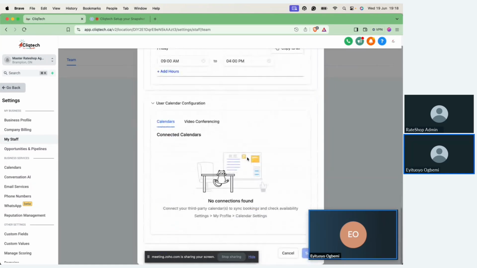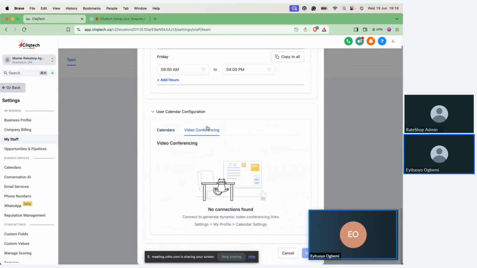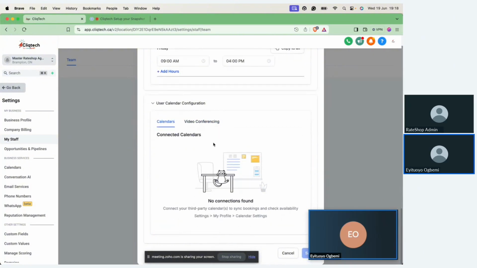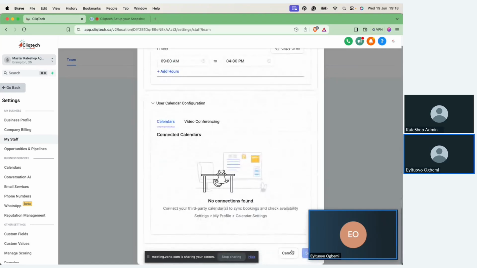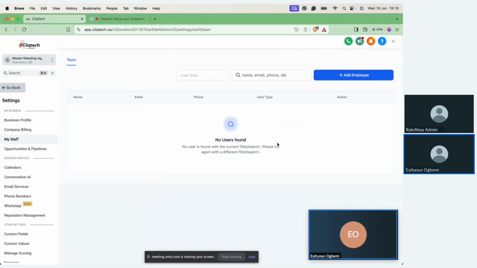Okay. If you have video integration or you have Zoom integration, you also see that listed here. Once you're done, make sure you save your changes and the details will be updated automatically.